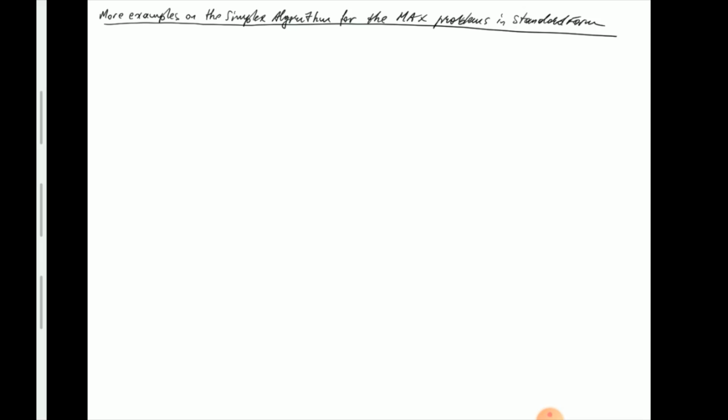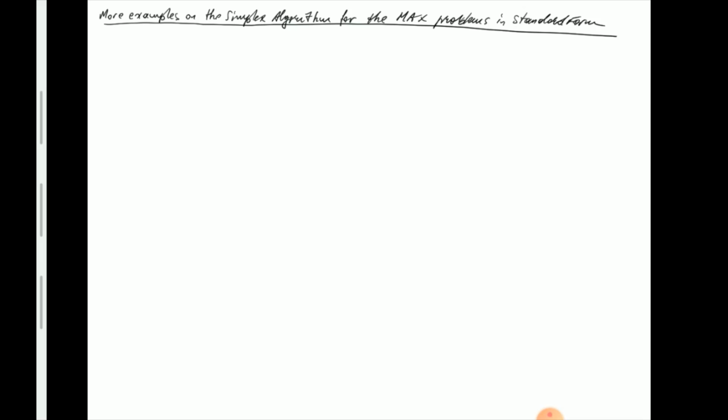So in this section, I just want to go over two more examples and give you some other little tricks of the trade, so to speak. My first goal for today is to give you an example when the maximum problem doesn't have any solution. If you remember, if you get into the position in which you need to pivot, meaning that there are still negative entries in the objective row, and you can't choose a pivot because all the entries in the column of the pivot are negative, that means the problem doesn't have any solution.